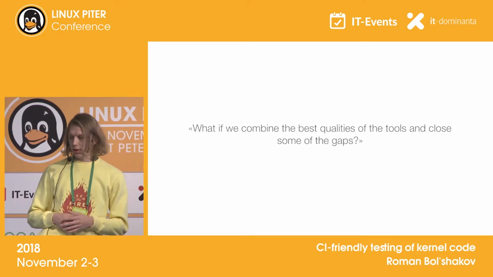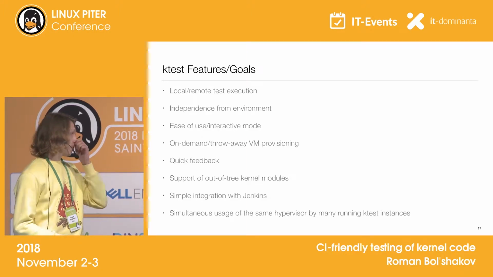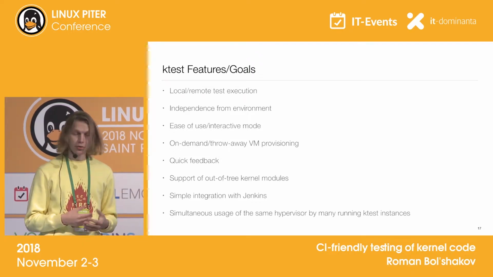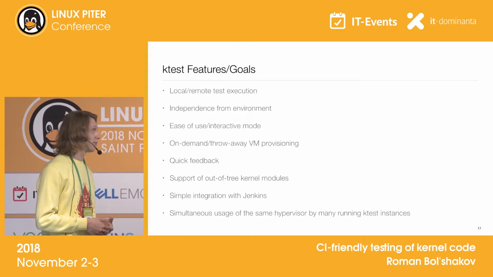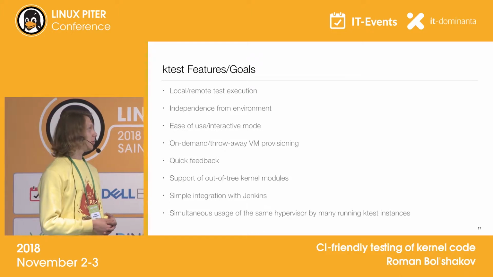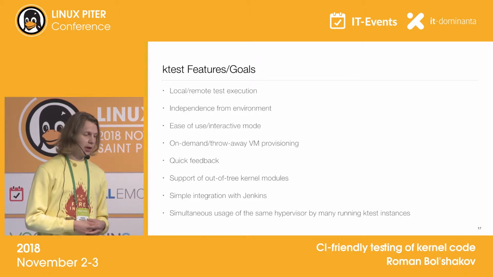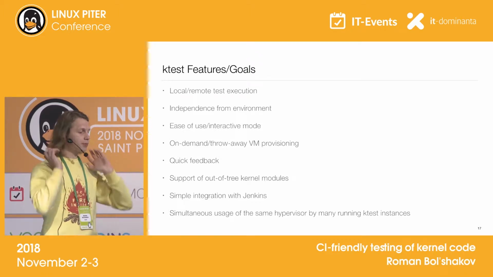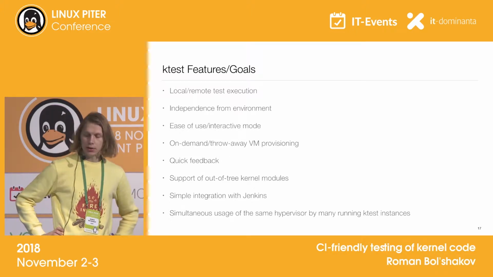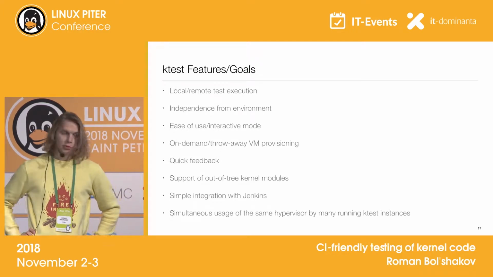If we try to combine the best capabilities of all the tools and remove the disadvantages of that, we'll articulate the requirements for KTest we made. Those are the main KTest features and goals. There are 3 shell scripts, no more than 1,000 lines altogether. It could work locally or remotely with hypervisor. It doesn't depend on the environment in which it's run, and it can just establish tools and user space. It could be tested out of a container, and there is Docker run interactive regime.